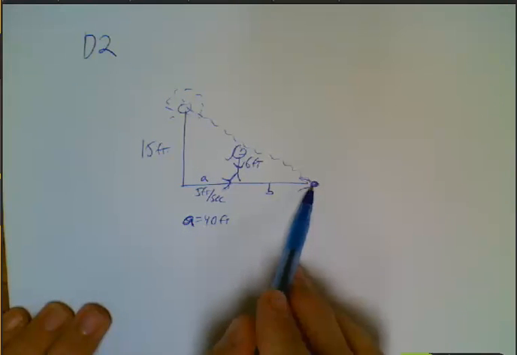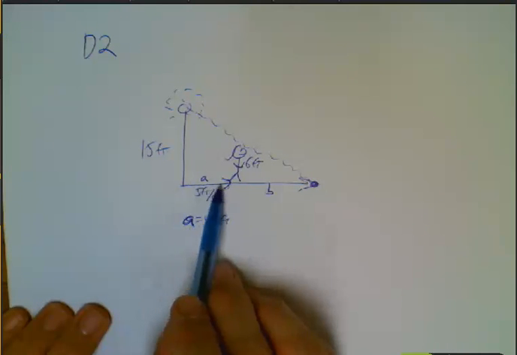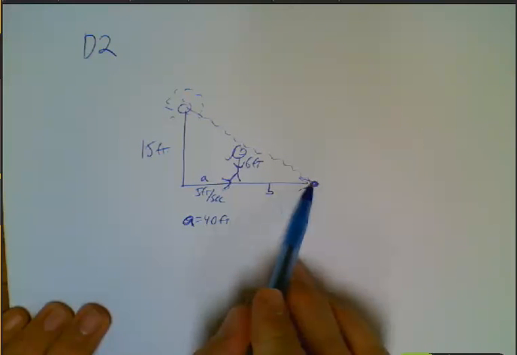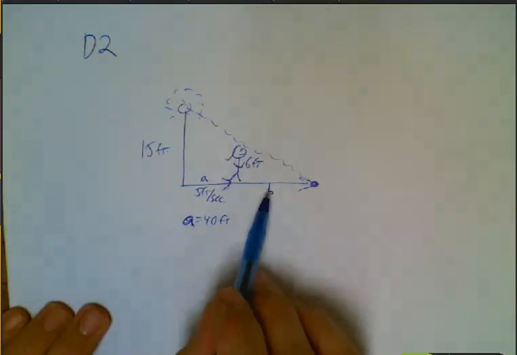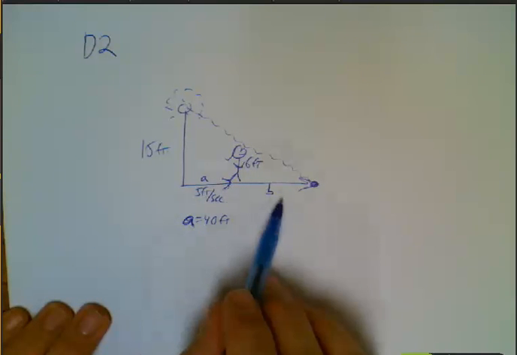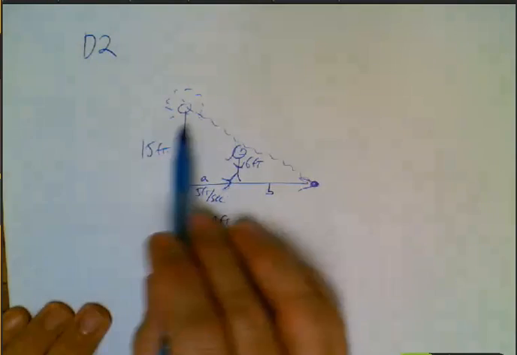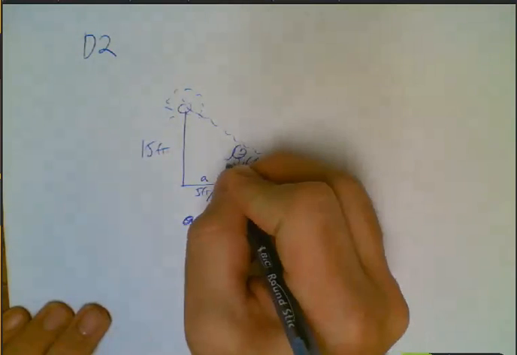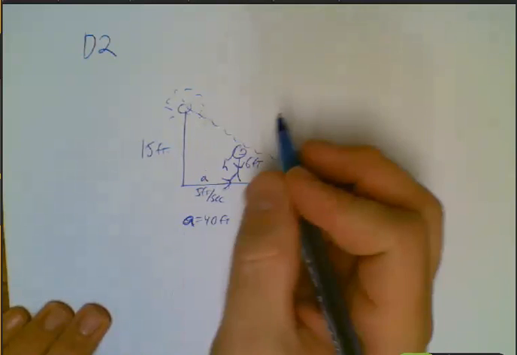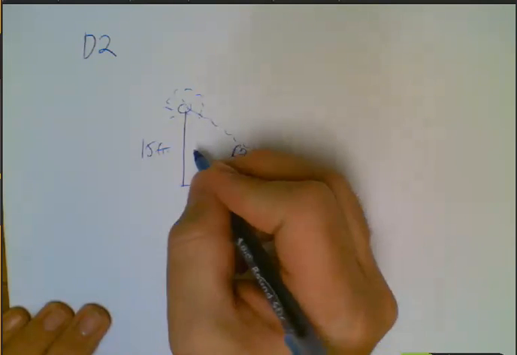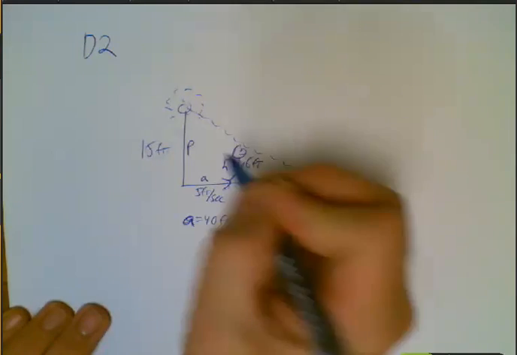That rate is sort of the combination of how fast she's walking and how fast her actual shadow is changing. So we have dA/dt is 5, we need dB/dt, and we can put those two together. How do we relate all of these things? Let's say this is the girl's height, h, and this is the pole. Let's call that P.